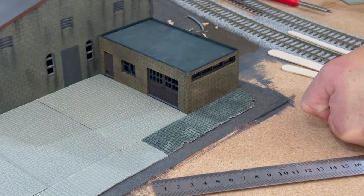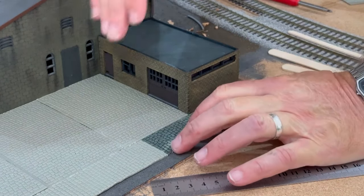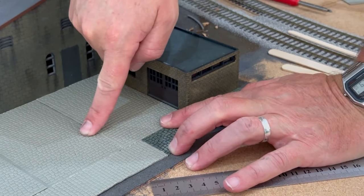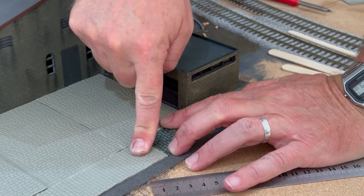So I've started cutting some of these and getting them in together. It's very difficult to get a really neat edge where these join. You can see gaps, it does look a bit messy.